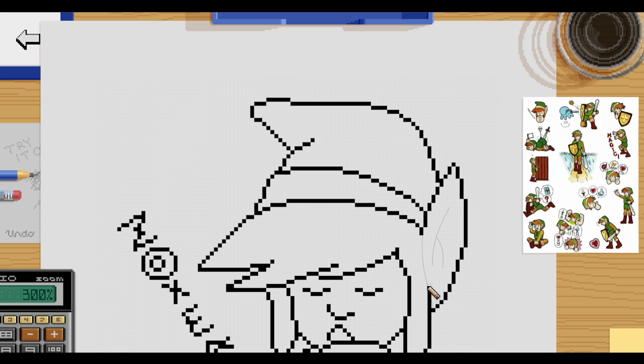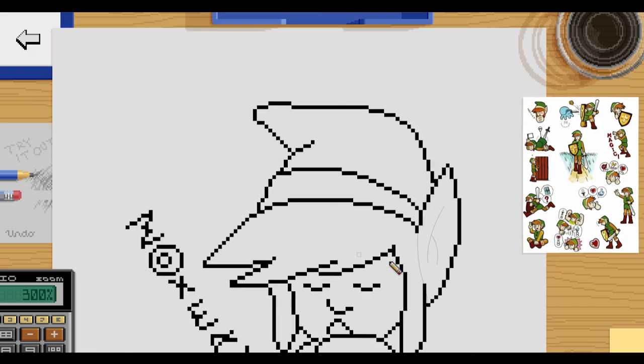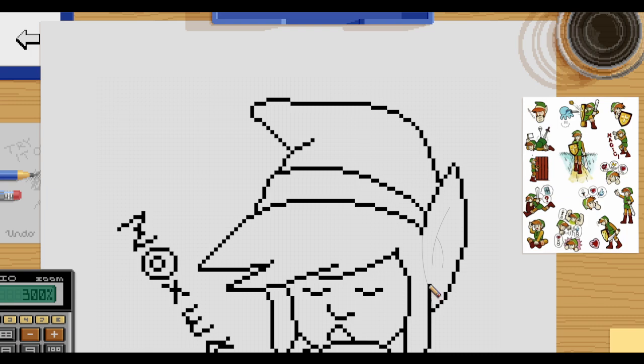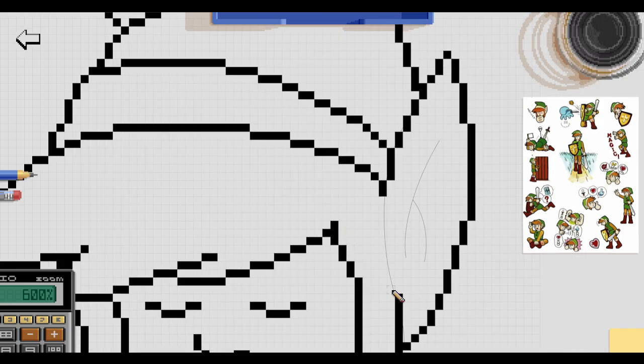There we go. We're nearly there. I don't think I really care for that. Let's zoom in closer here. That's just going to go straight up.